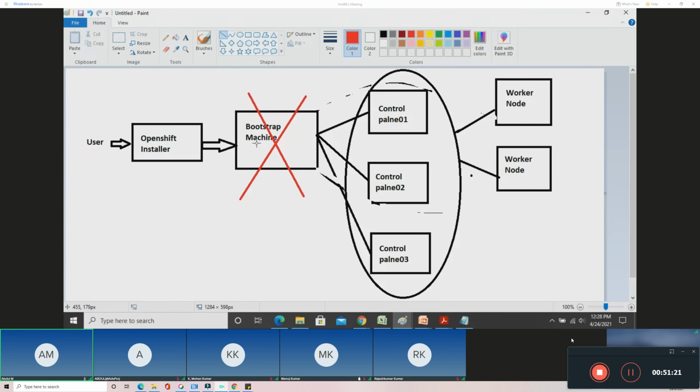So this will be the last phase of that installation. Before that, there are a lot of phases and a lot of things going on. A lot of things will be loaded into the bootstrap machines, and there you will learn about how this is happening. So this will be the last phase in the installation, and we are just understanding that last phase.